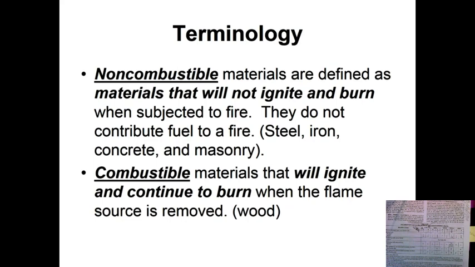Non-combustible materials are defined as materials that will not ignite and burn. A lot of times they may be subjected to a fire, and they don't contribute to the fuel of the fire, but things can happen like steel and iron. If you get a fire that's so hot, it could bend or melt some of the steel and iron. It may not be that way for concrete or masonry, but it could crack some of those. Combustible materials will ignite, and they continue to burn when a flame source is removed, kind of like wood. But there are all different types of materials that you will see.